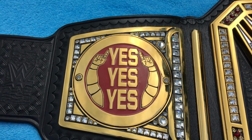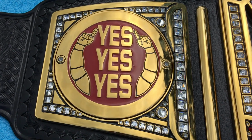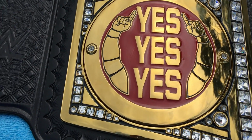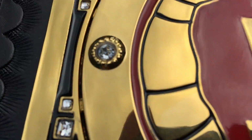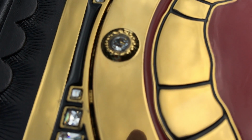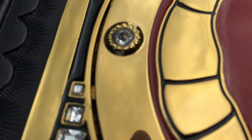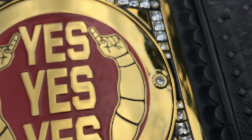Fortunately I had to do that, but they did priority overnight them to me with FedEx. Less than 48 hours after calling in originally, I had the set here, and they're still, I'd say, mint condition also. The only blemish, I don't know if you're going to see, there's a little something, if I can get the focus, underneath the stone holder. It really isn't noticeable unless you look up close for it. Then on the right one, there's a little ding in the metal, but it's close to the edge, so I don't really care. I don't think it was worth risking possibly getting another bad one, so it is what it is.